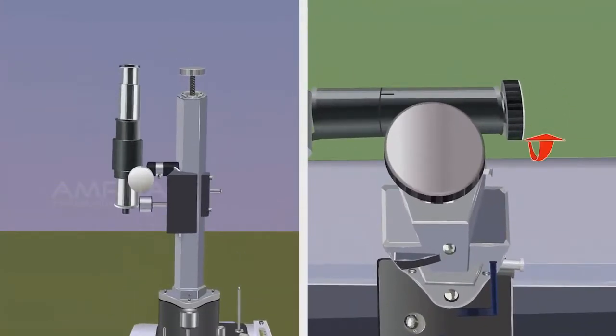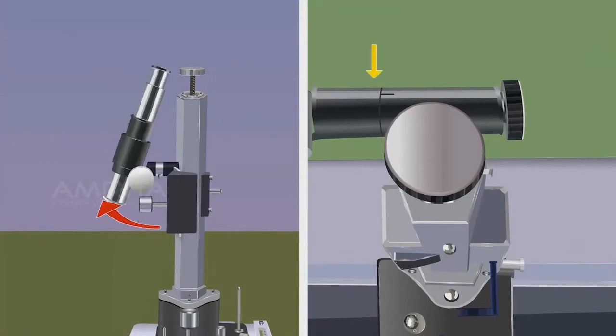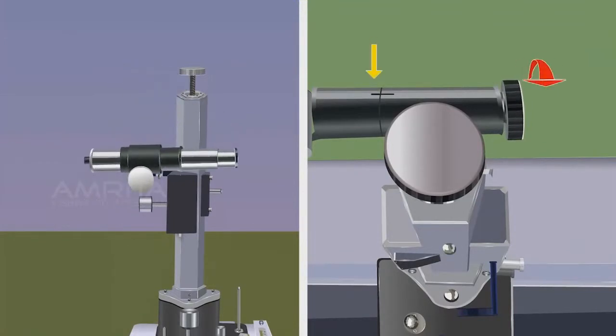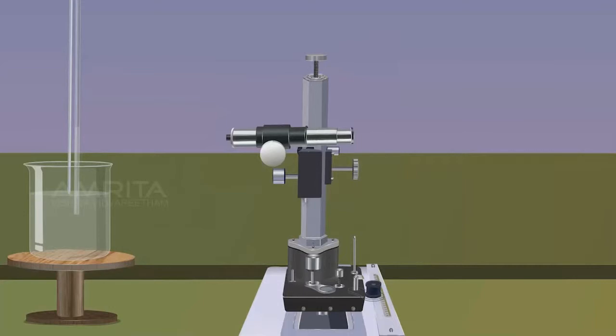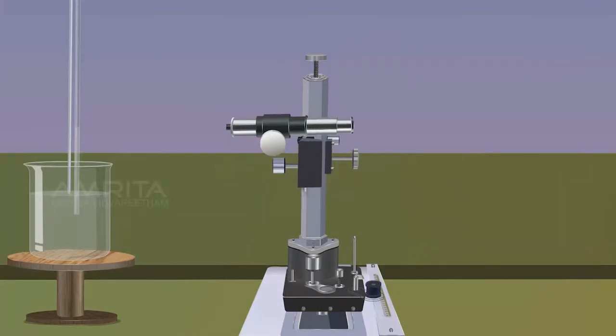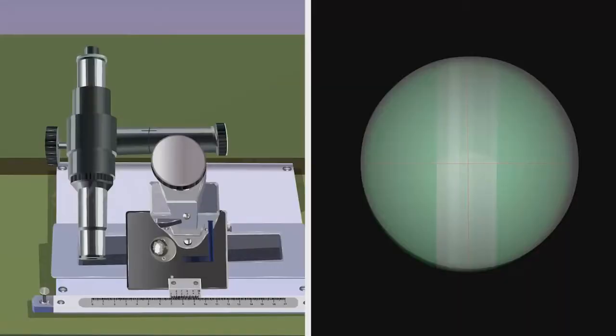Adjust the microscope by the anti-clockwise rotation of the screw placed in front of the microscope and pointed towards the capillary tube. Microscope alone is adjusted by anti-clockwise rotation of the screw in front of the microscope and then tighten it so that the water meniscus becomes visible.